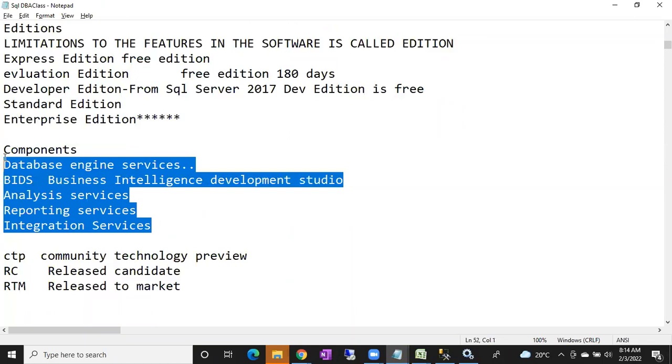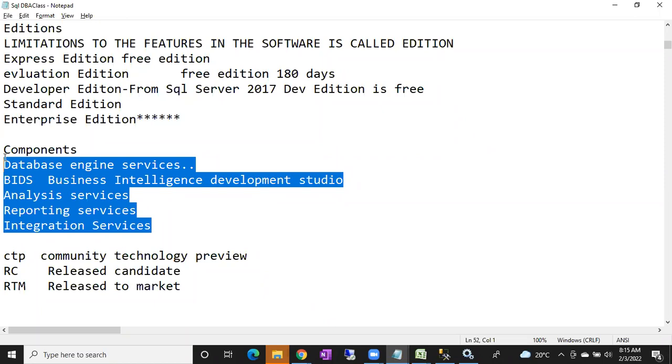Right. Okay, components. So versions we discussed, right? SQL versions, Windows versions, and again we discussed about the build number. We discussed about CTP, RC, RTM, right? And we discussed on what Windows versions I can install SQL versions, and then we discussed the editions, then components, guys. Okay, so what are the components, guys?